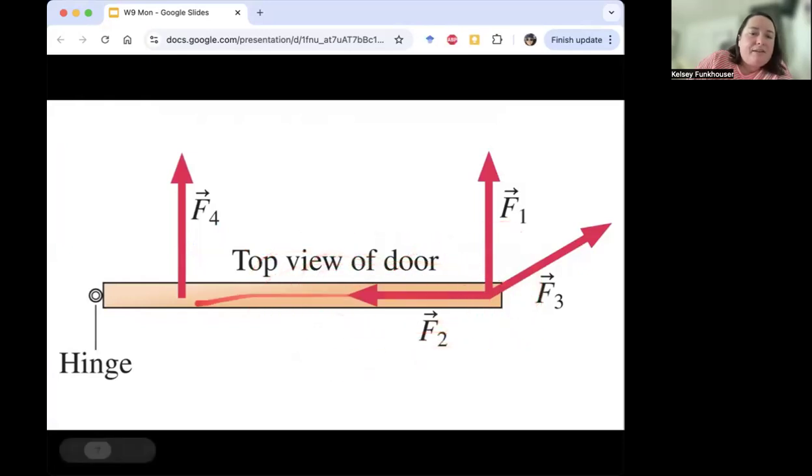In this version, the angle is 0 degrees because we would think of the radial line as pointing out here, and there's no angle between them, 0 degrees. But if it pointed the other direction, then the angle would be 180 degrees. That would still be 0 torque. And then force 3, the part of force 3 that is going to apply torque is just this perpendicular component, which we can see is smaller than force 1. So the torque force 3 causes is going to be less than the torque caused by force 1.